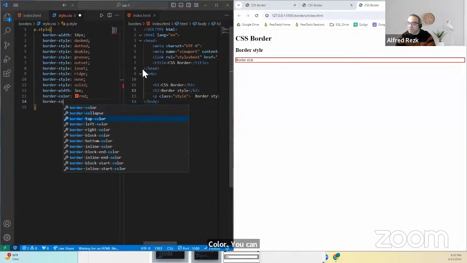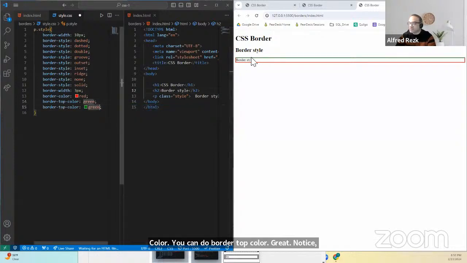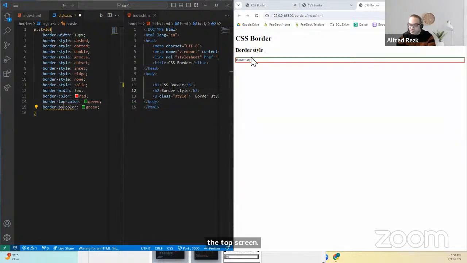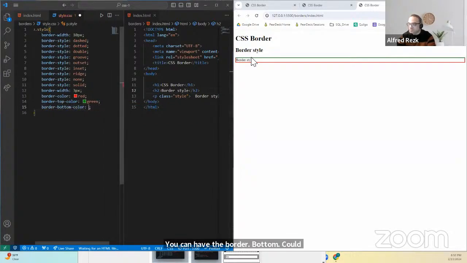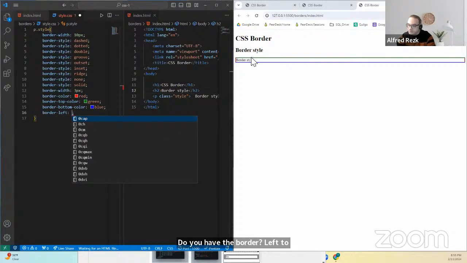You can do border top color, green. Notice you have the top is green. You can have the border bottom to be blue. You have the border left to be yellow.